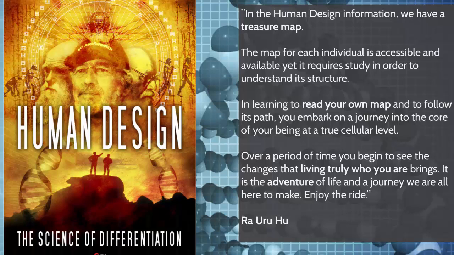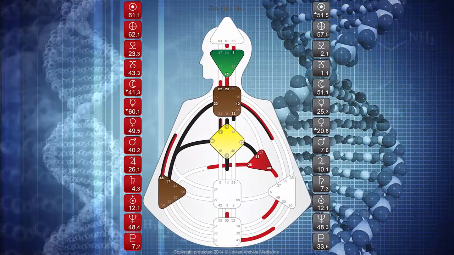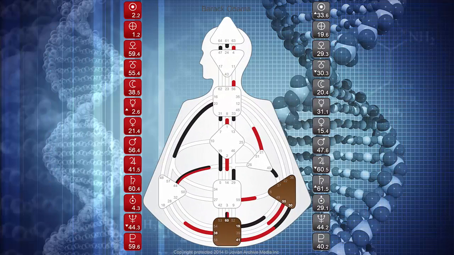In learning to read your own map and to follow its path, you embark on a journey into the core of your being at a true cellular level. Over time, you begin to see the changes that living truly as who you are brings. It is the adventure of life and a journey we're all here to make. Enjoy the ride. Your treasure map gives you techniques to help you tap into your personal authority to make correct decisions, so you can live a fulfilling life in all your uniqueness.